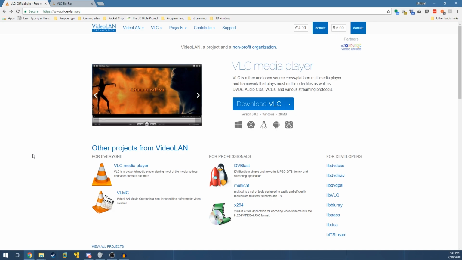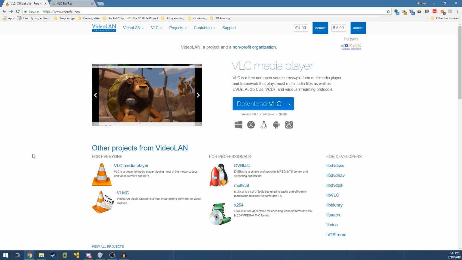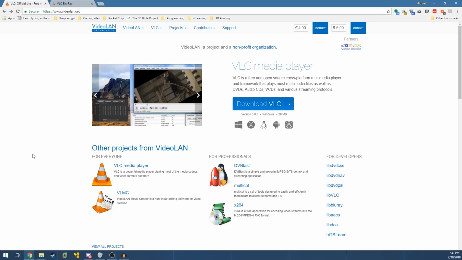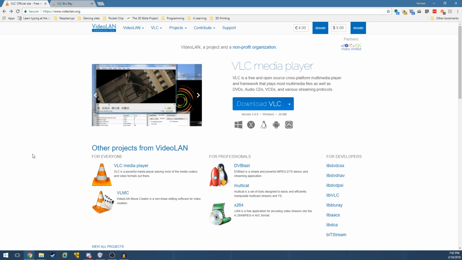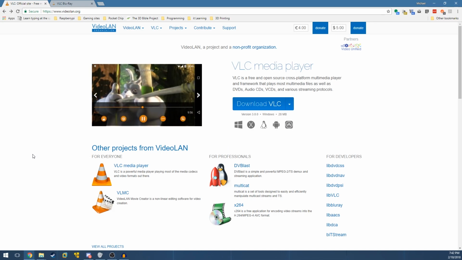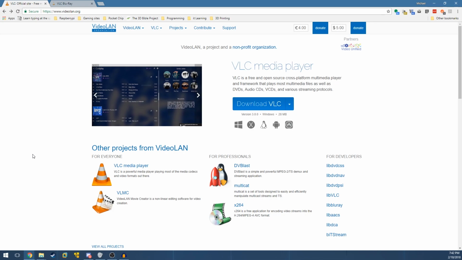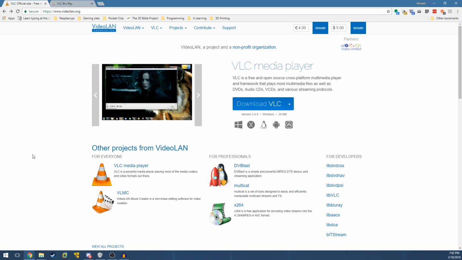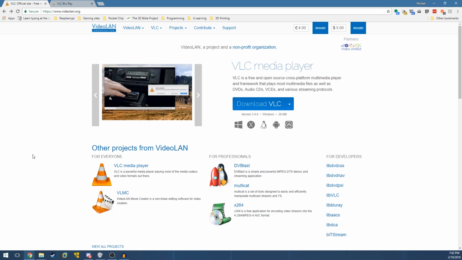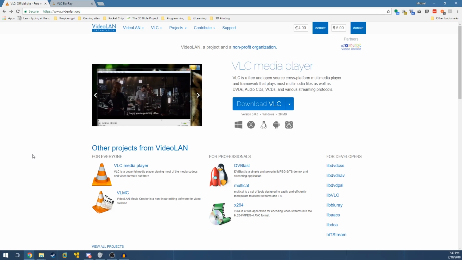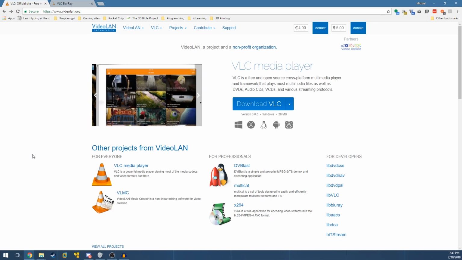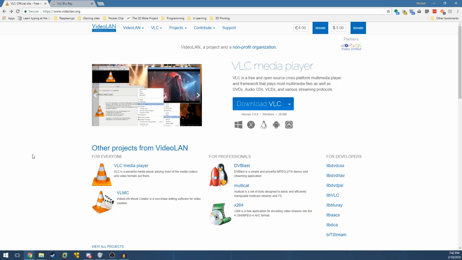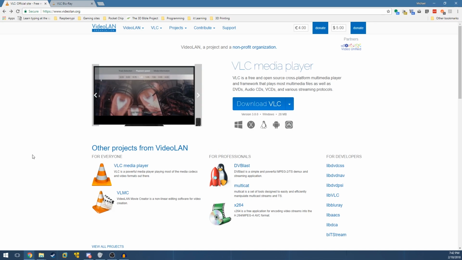Alright, welcome to the Windows 10 version of playing Blu-ray movies in VLC 3.0. Now, before I get started, I want to point out real quick that I'm going to be focusing primarily on the 32-bit VLC for this tutorial. The reason why is because both the 32 and 64-bit versions of VLC share the same method, except for one small difference, which I will touch upon at the end of the video to avoid any confusion. So, with that in mind, let's go ahead and get started.